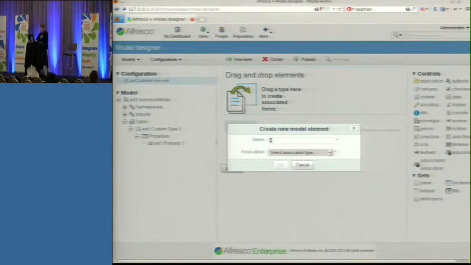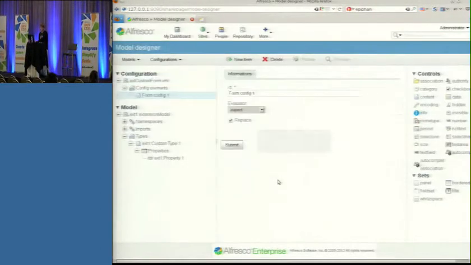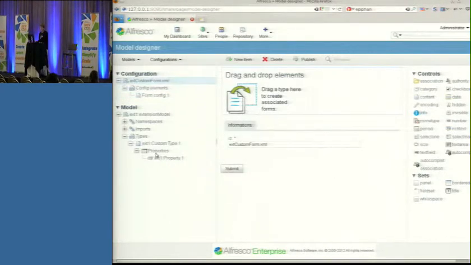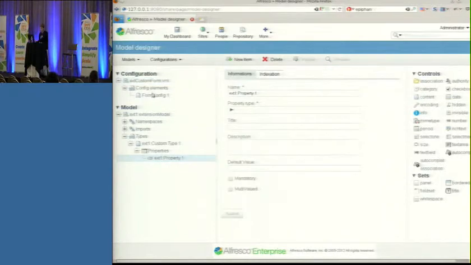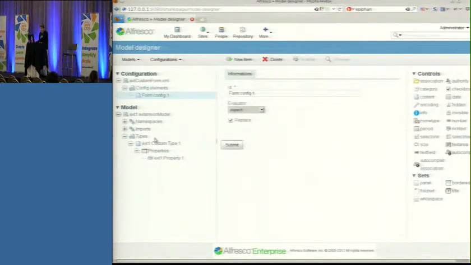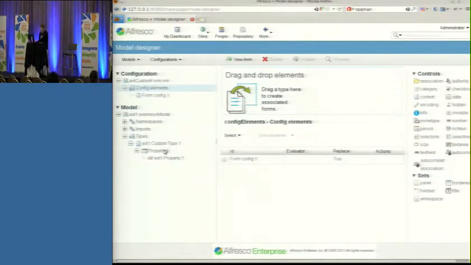And if we come into the form, we can define certain elements. You get your config. We can go ahead and say on this form, we want to put a property. Sorry. On the form, we can put our property. Got to select the right thing.